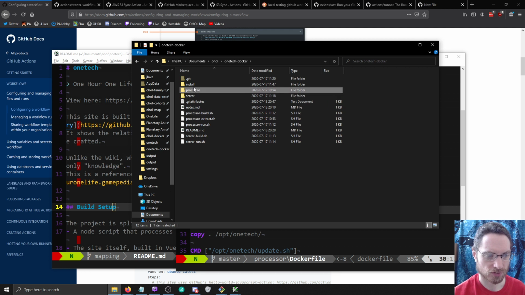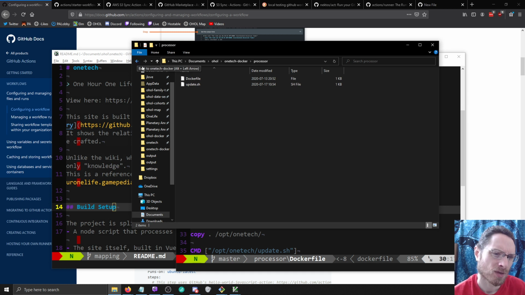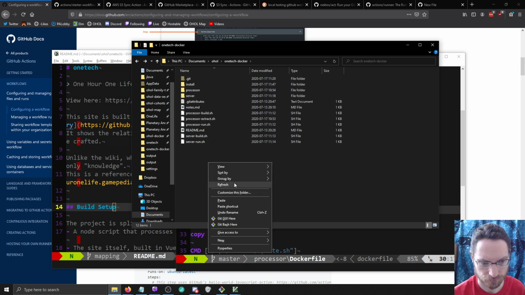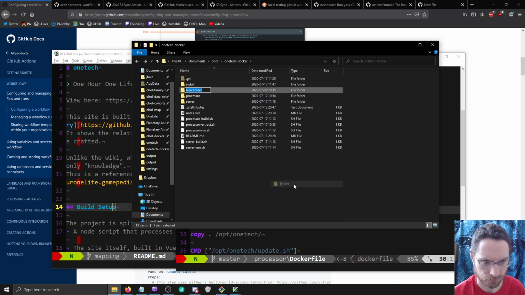We've got processor, server. I want this to be a lot like processor. Update is mostly just a command, so I don't need that. So this is a... I guess I could make this like a baseline image, and the others could technically use this.